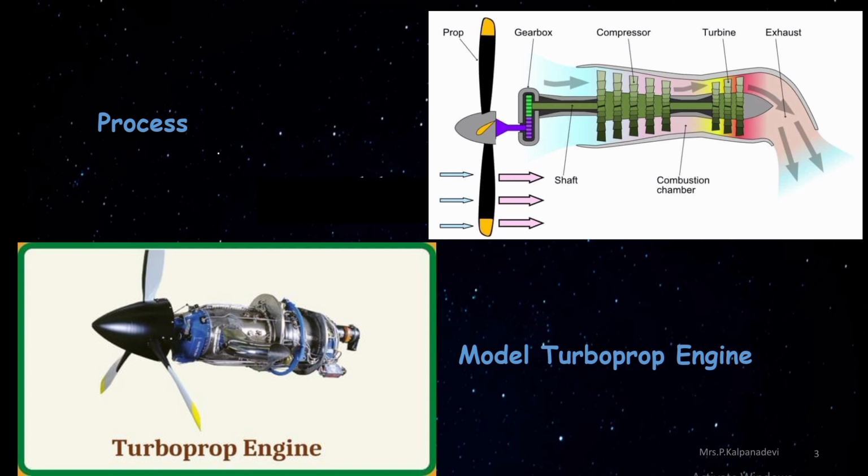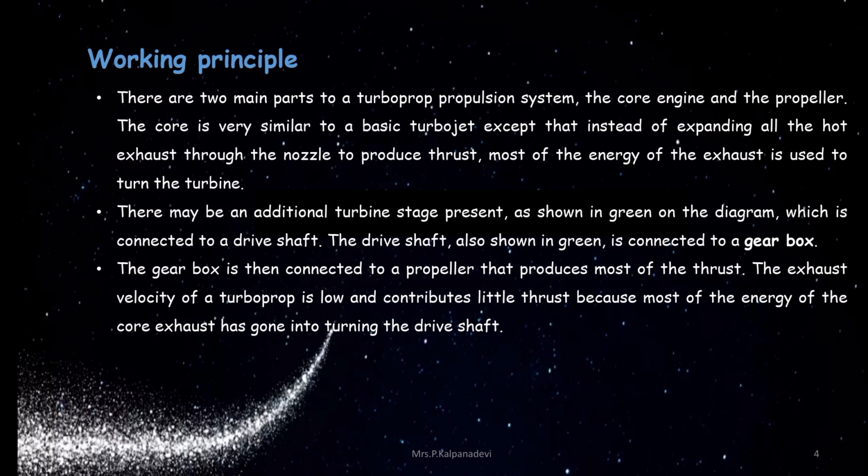And here we can see the schematic diagram and 3D diagram of the turboprop engine. So here is the propeller and its hub, the gearbox, compressor, and, as in normal gas turbine engines, a shaft with a compressor, turbine and exhaust. The modification is the gearbox, which controls the rotation of the propeller.